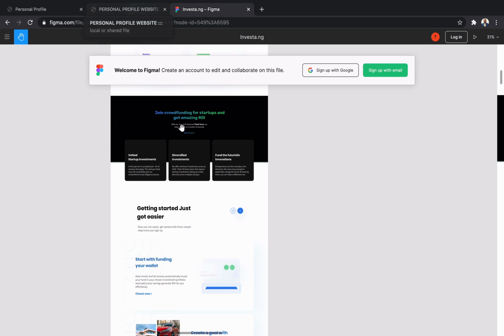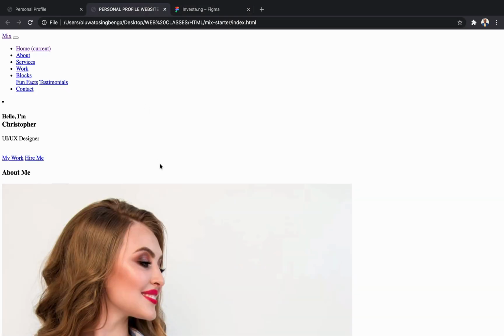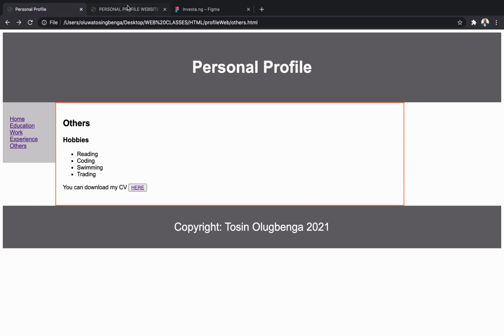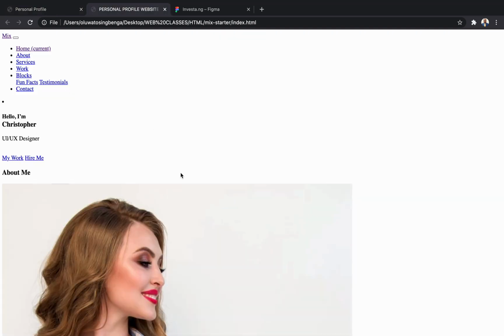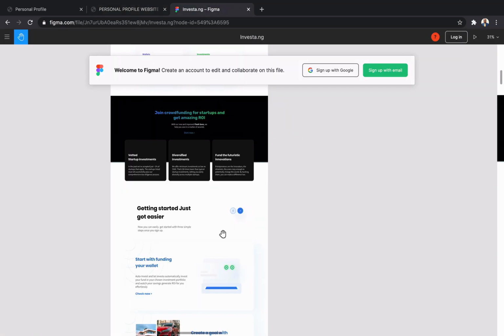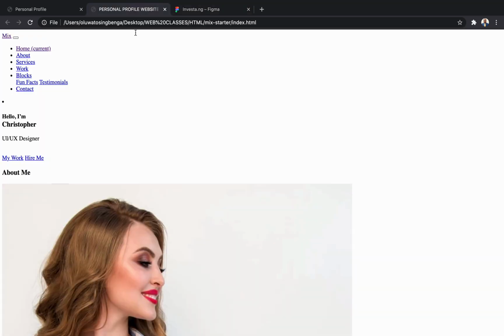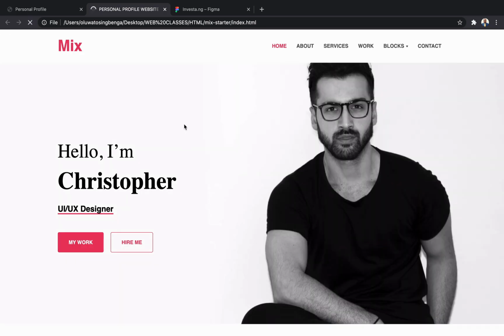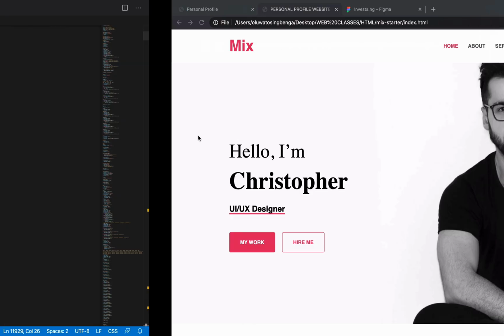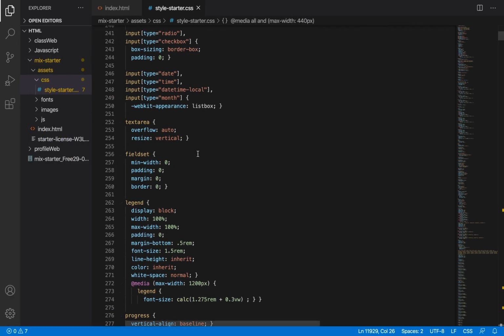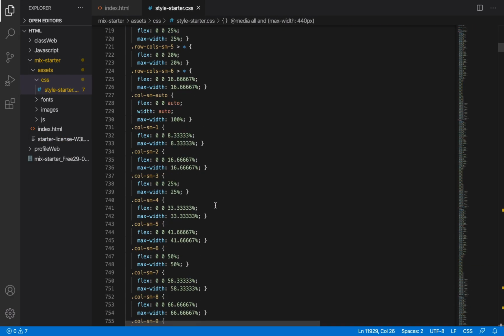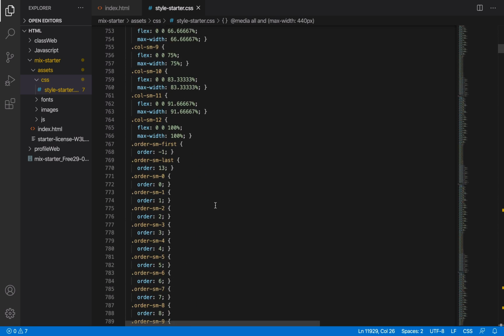So if you are going to focus on being a front-end developer, you would eventually learn how to convert this Figma design into web pages that look like this. That means you will be responsible for writing all the code from scratch too, but it might not be as long and as big as this. All right, so that is it.